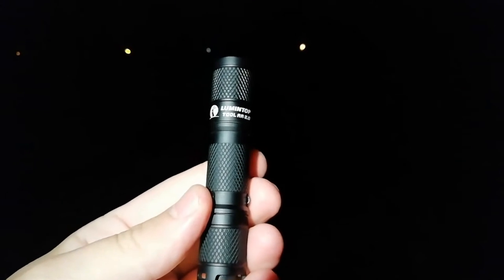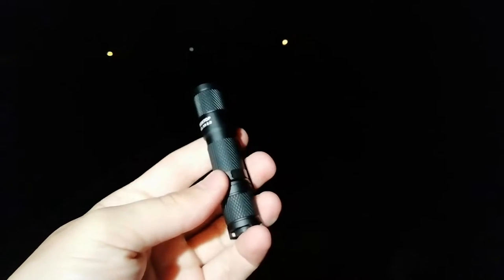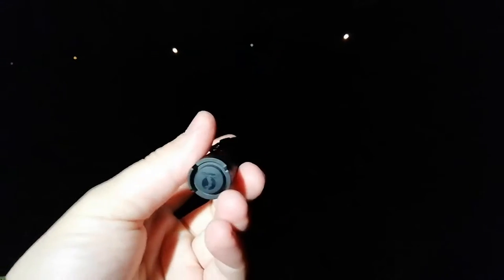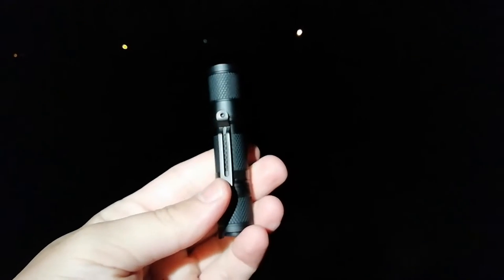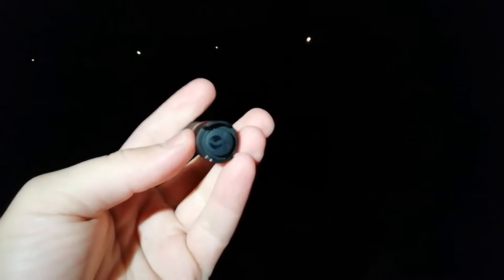Today I'm going to show you in action this flashlight, which is the Lumintop Tool AA 2.0. It has a stainless steel clip and a mechanical button on the tail.